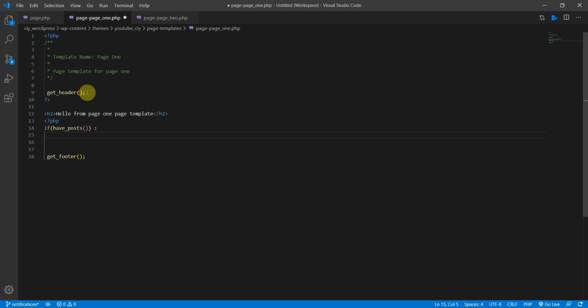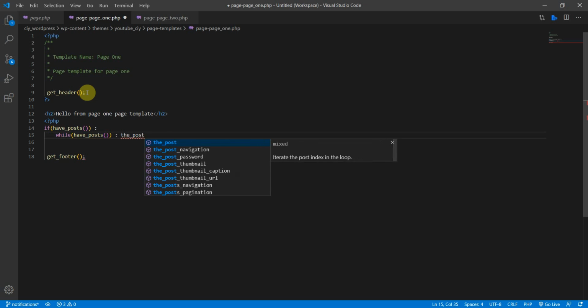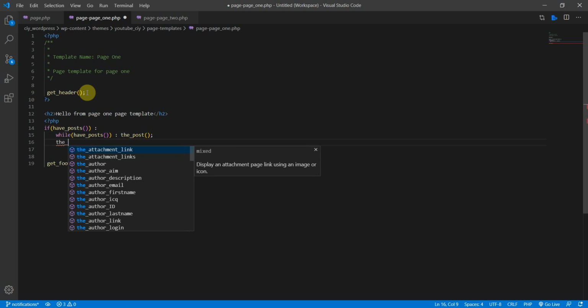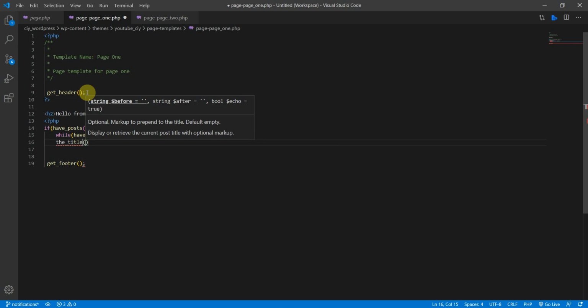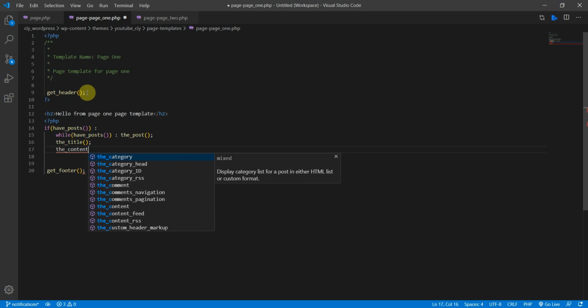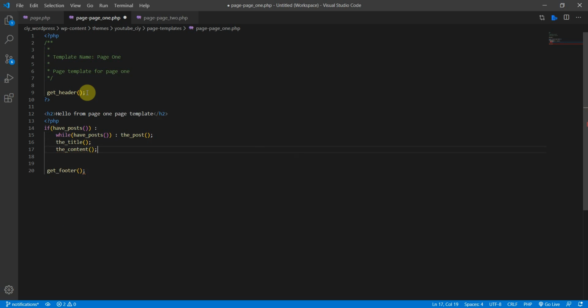colon, and then a while loop, have posts, then we'll bring in the post, like so. And for this one here, I'm just going to bring in the title, like this, and the content, like this.